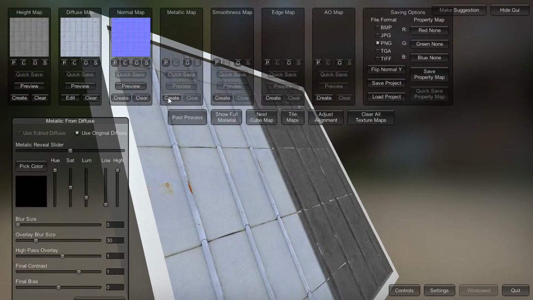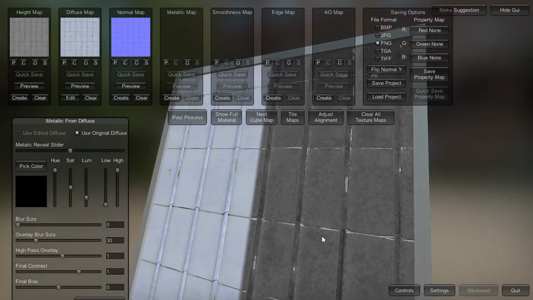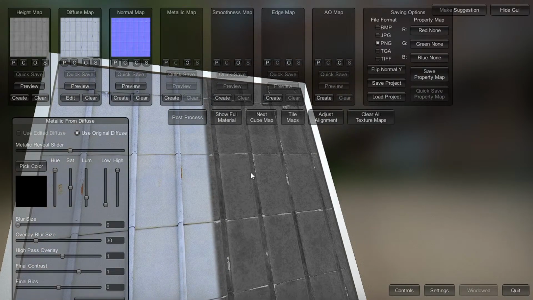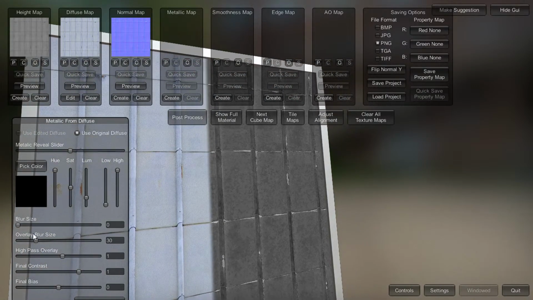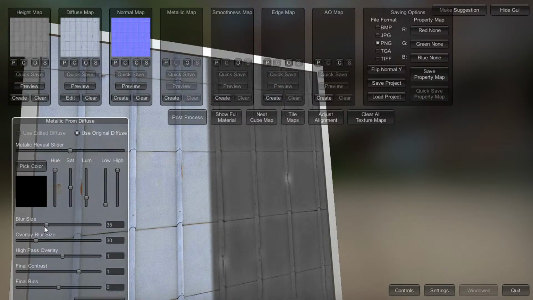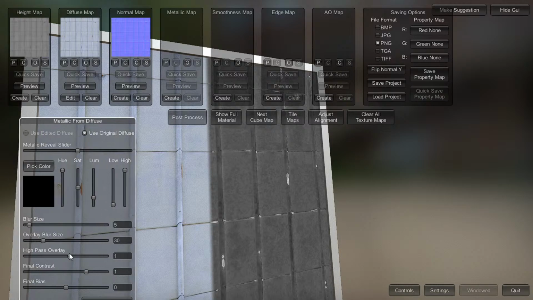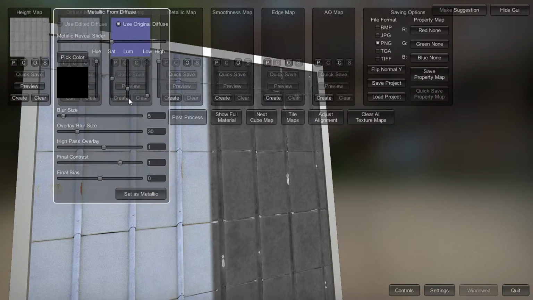Let's create a metallic. Now the black part is going to be super shiny, and the white part, I believe, is going to be not as metallic. This is our blur. Let's blur it out a little bit. And we want to kind of flip these around.